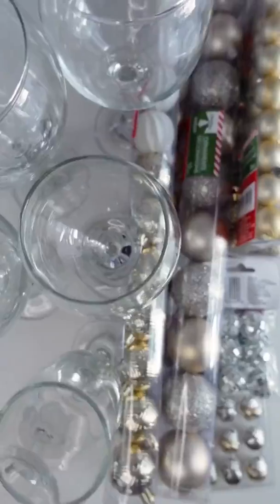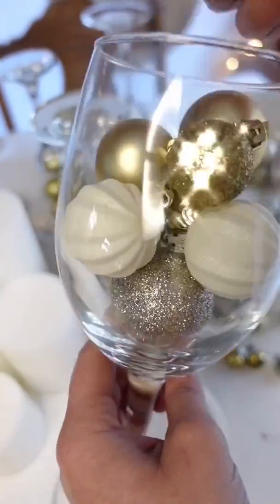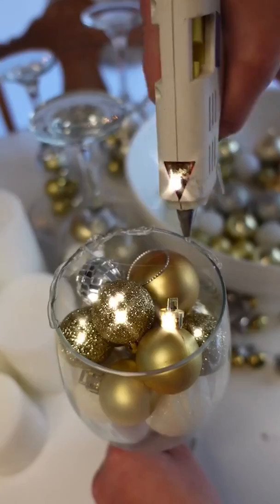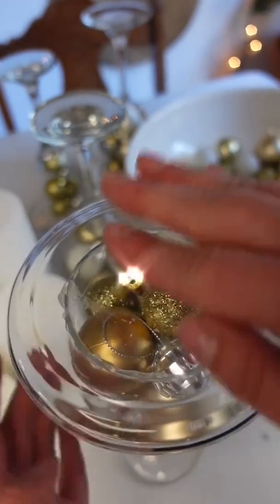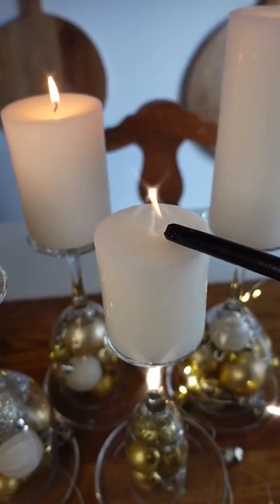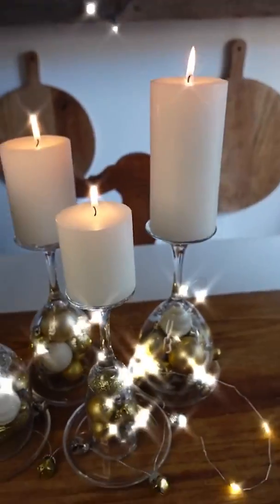Here's a dollar store centerpiece idea for your holiday table. I spent $20 at the dollar store and got all of this. Stores really increase prices for decorations during the holidays, but I don't have a ton of money to spend decking the halls. I love to put my hot glue gun to use and get creative with dollar store finds. Just fill the bowl part of a glass with ornaments, bells, or really anything. Hot glue the rim and secure a glass candle tray or mirror around to the rim. Add a candle and some LED lights and fa la la la la.